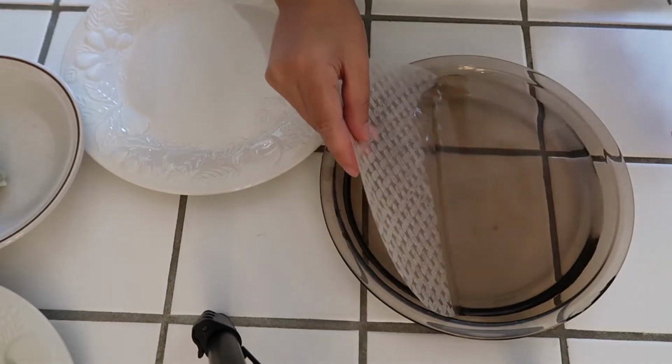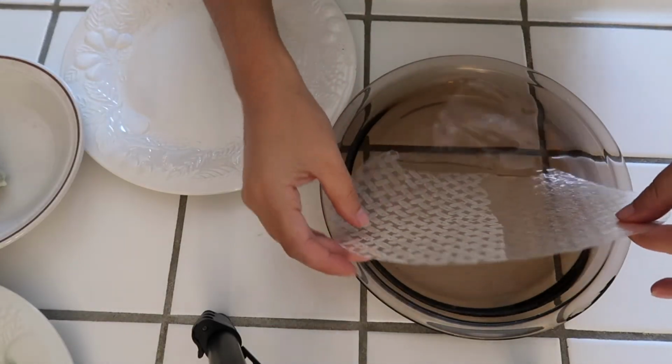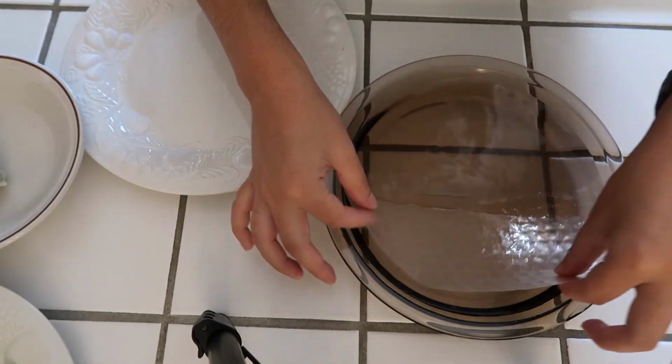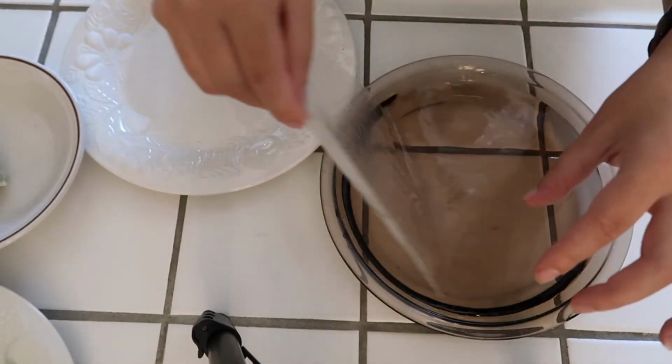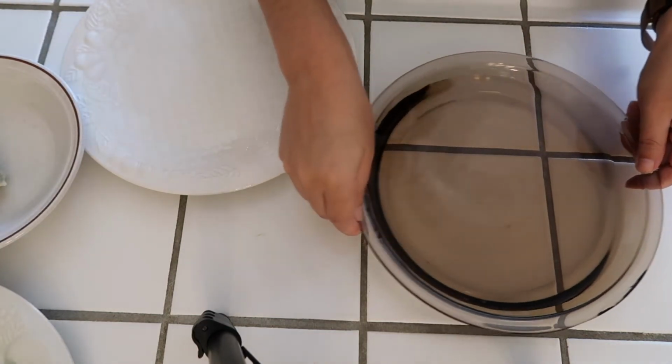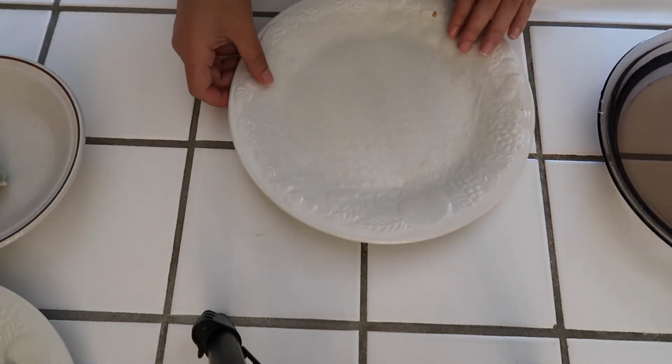So I'm going to show you again one more time. So again, we want to soak in the rice paper, circular way around. Like I said, this is not probably the right dish to soak it in, but it's just the one that I had. So just use what you got. It doesn't have to be fancy as long as it gets soaked. It'll be completely fine.